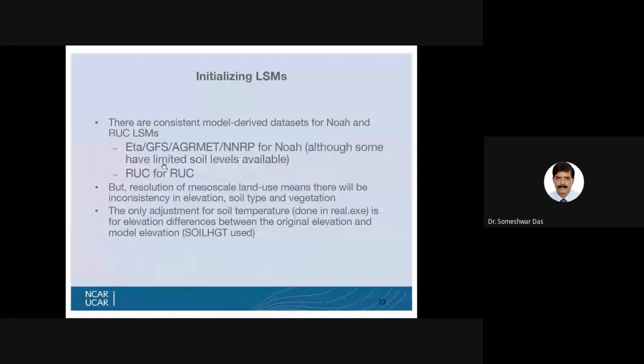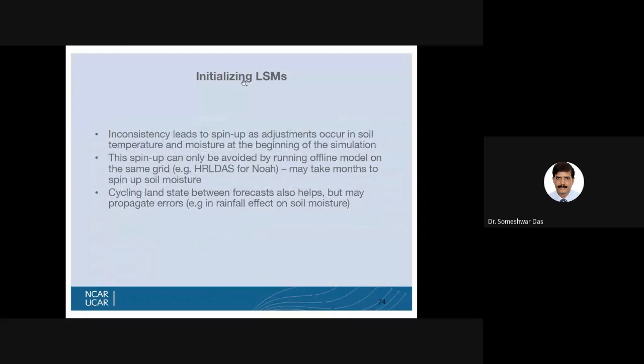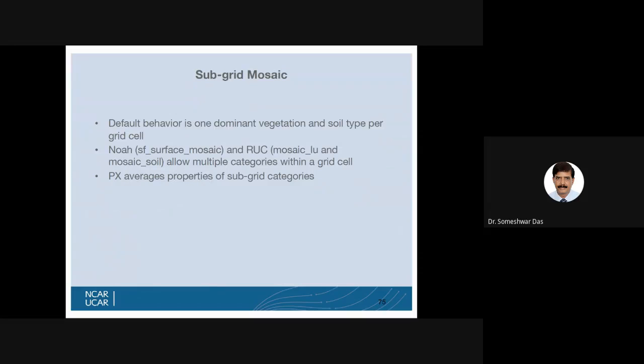I'm just going to skip because I'm already crossing the time. Initialization of the soil moisture: many good papers are available to read about the impact of initializing the soil moisture on the prediction of, say, for example, thunderstorms. If you are initializing properly the soil temperature and soil moisture, just like you have a proper initial condition for the model, then you get a good forecast. Similarly, if you have proper boundary conditions at the surface of the soil moisture and soil temperature, you will have a better evolution of the convection and other processes, and better prediction of the weather systems.